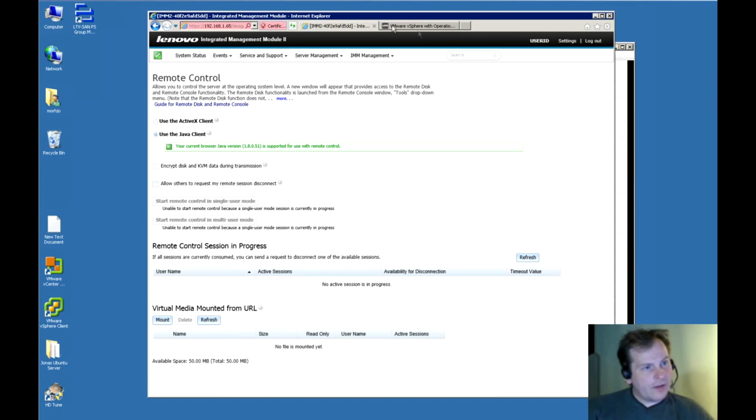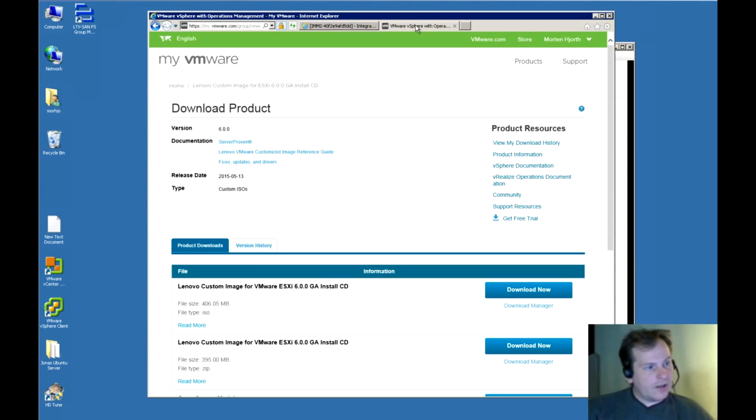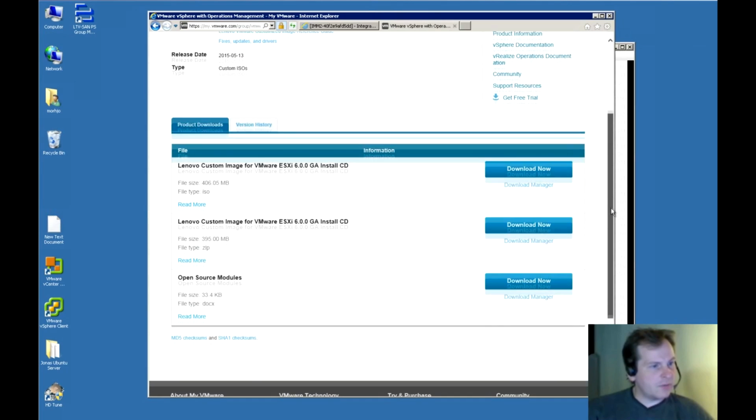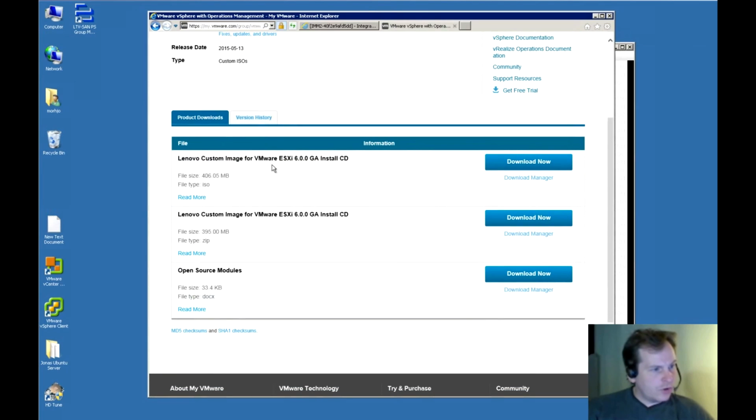I wanna install ESXi on that, and I have found that Lenovo has a customized ESXi 6.0 image, which is this one.